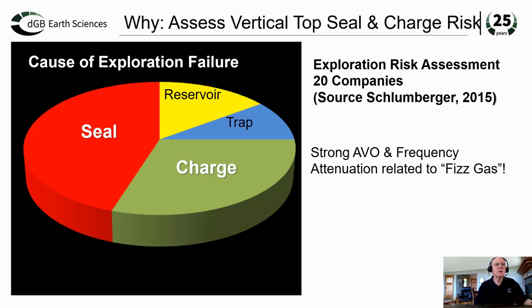With advances in seismic imaging over the last decade, we have made great strides in defining the trap and potential reservoir. Indeed, over 90% of the papers at recent EAG and SEG conferences addressed these topics. However, very few addressed top seal or charge. AVO has been an important tool in delineating prospective reservoirs, yet we can have a strong AVO and frequency attenuation response over a breached trap.